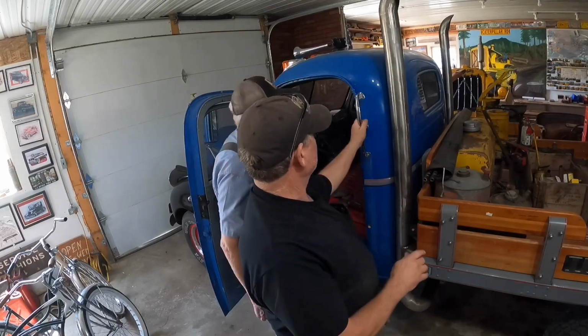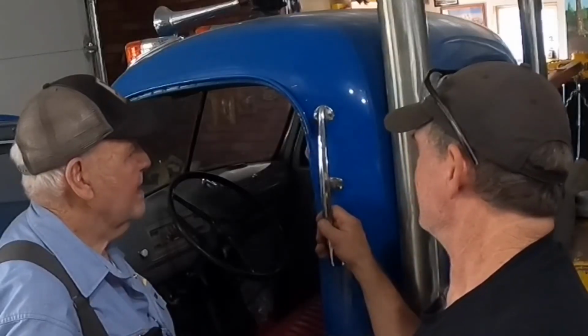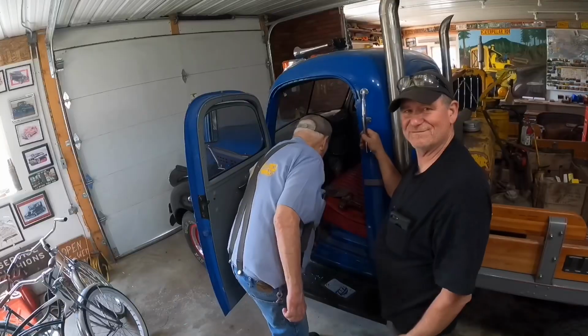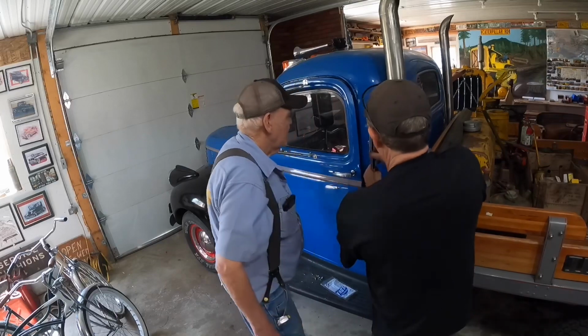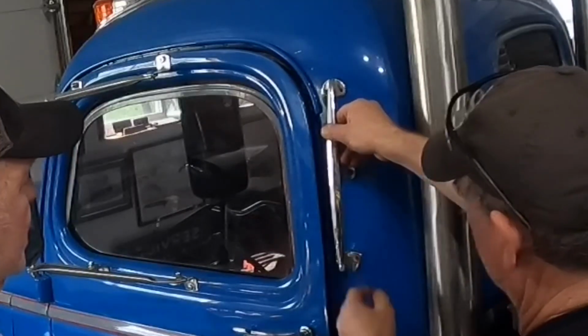We don't know if we want it this way or that way. That way. This way? Yeah. I think so too. Let's close the door, figure out where they should be, right? I'm thinking that they should match the door and be right there. Now put your hand right there.